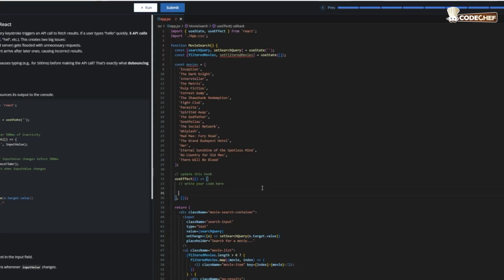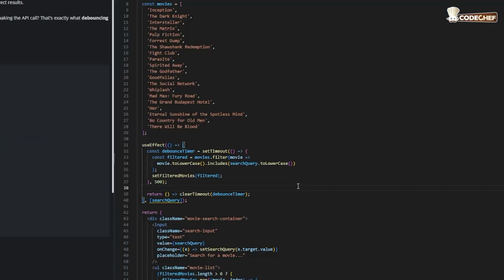So let's first understand what happens without debouncing. If you filter the movie list directly every time the user types a letter, the filtering runs on every keystroke. For example, typing matrix triggers filtering multiple times, that is whenever you type M, MA, MAT and so on. This makes the app feel jittery and does unnecessary work. So to fix this, we use a technique called debouncing. Debouncing means wait for the user to stop typing and then perform the action. In our case, we wait 500 milliseconds after typing stops before filtering the movies.